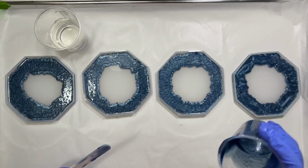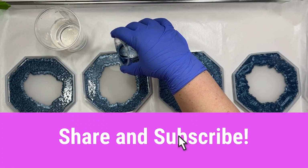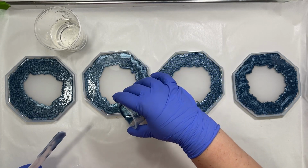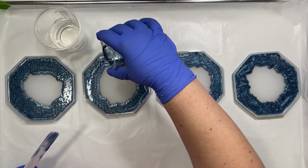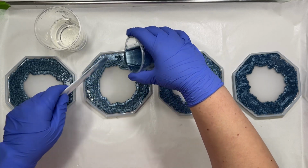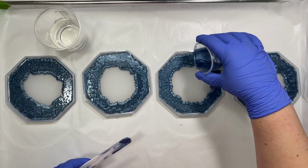All right, so I do have a little bit left. I'm just gonna go around and add a little more to these. I'm gonna try and make them all about the same. If you've used resin at all, you know it's not possible to make identical anything. But we try our best, right?